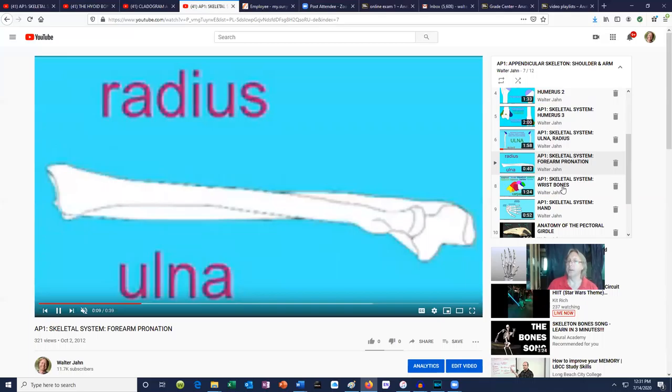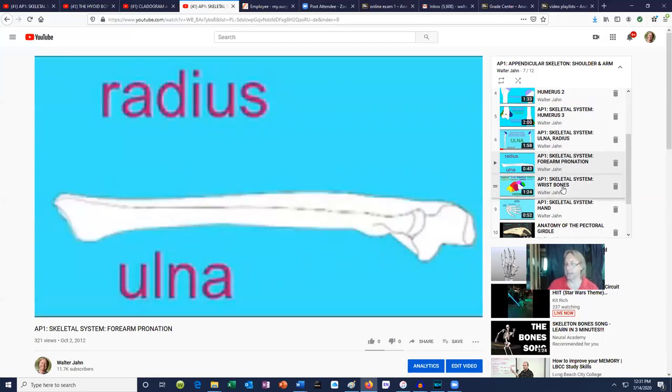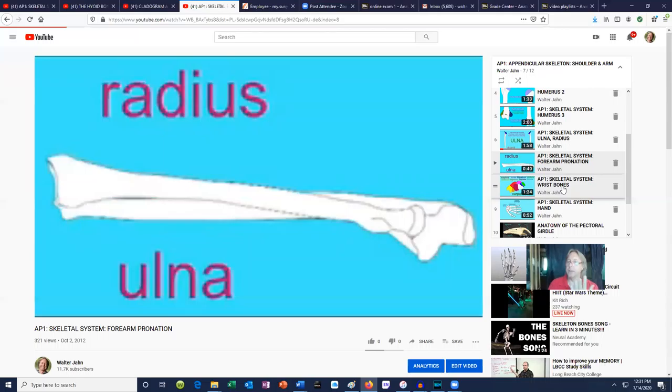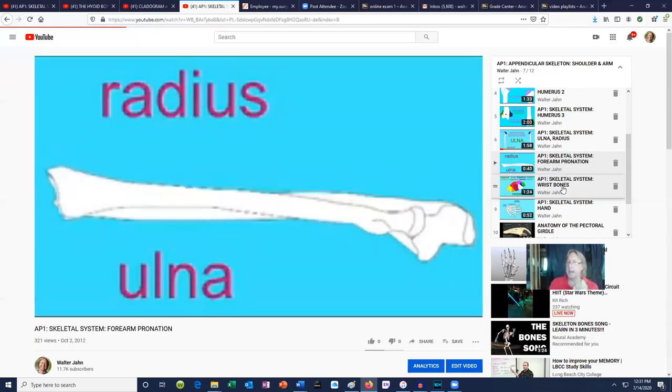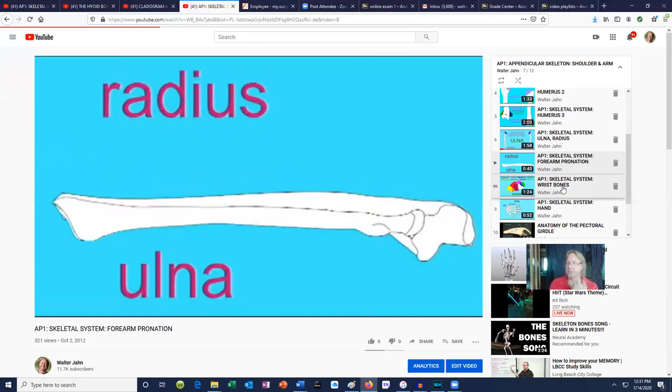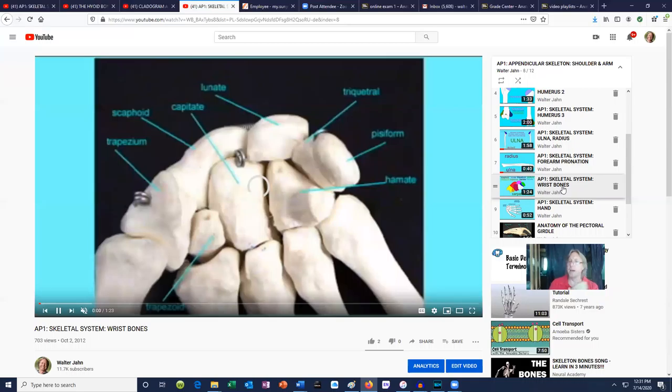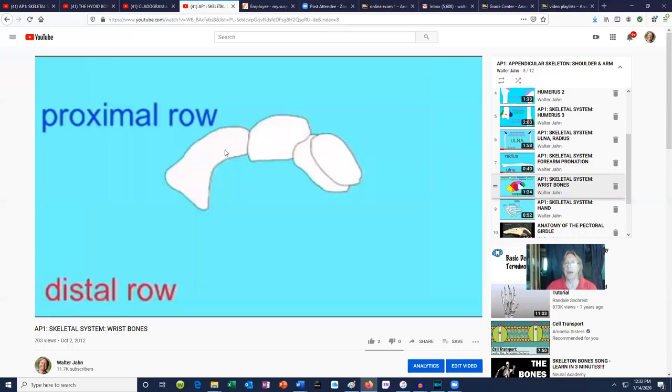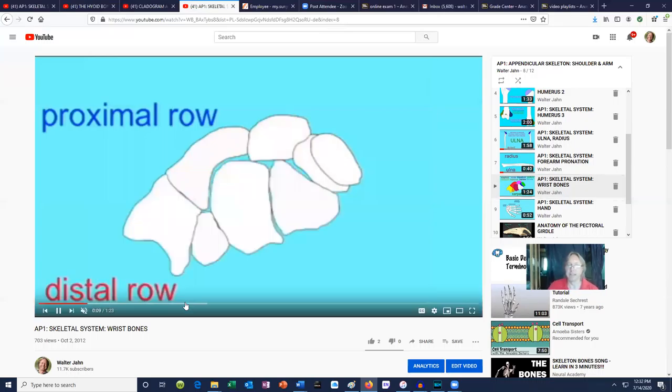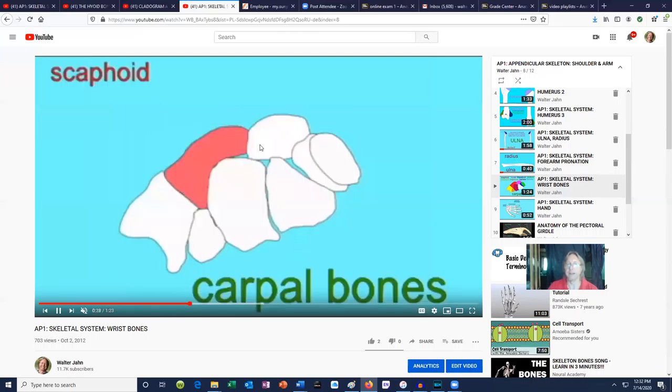The radius then articulates with two of the carpal bones. Our wrist has eight small bones known as carpal bones, and thus the wrist is known as the carpus. These bones are positioned in two rows of four, and perhaps of the eight, if you were focusing any attention, one might be on the first two. This would be the scaphoid and the lunate, because when we move the wrist joint, it is the radius moving against the scaphoid and the lunate bones.